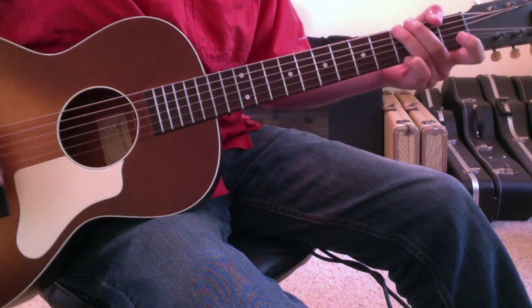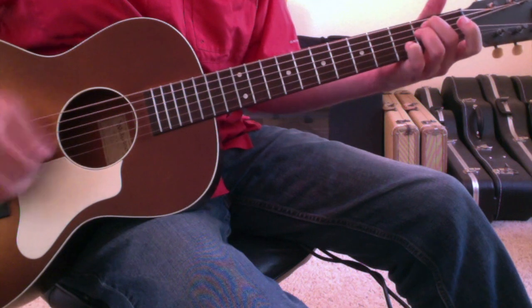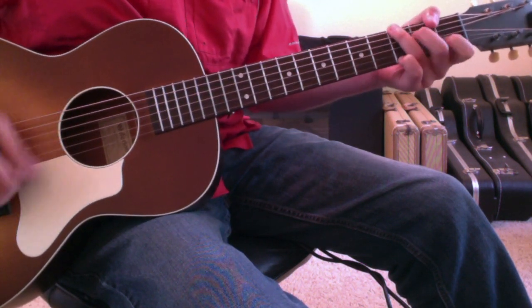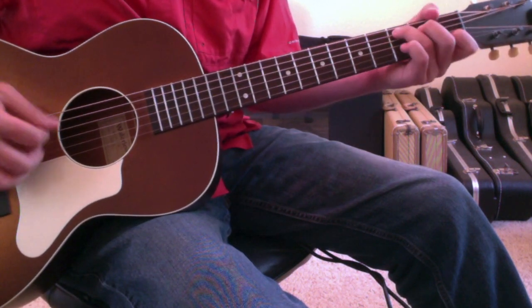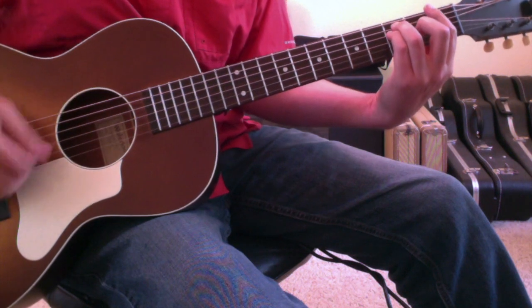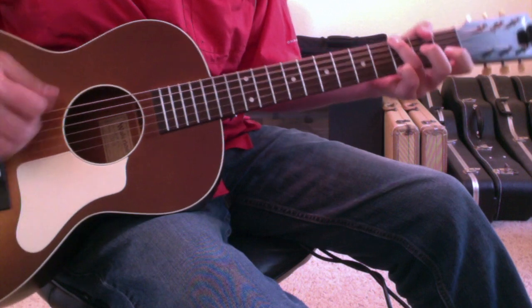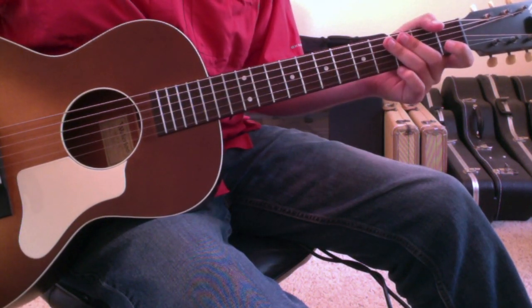So you've got G's and C's. Then it walks down to E minor, to a C chord, to a G chord. It walks down again to E minor, to a C, back to the G chord. And then the last time through it goes F, to the C, to the G. Those are the chords and movements to Rock Salt and Nails by Tyler Childers. Hopefully this gives you an idea of how to approach the song.